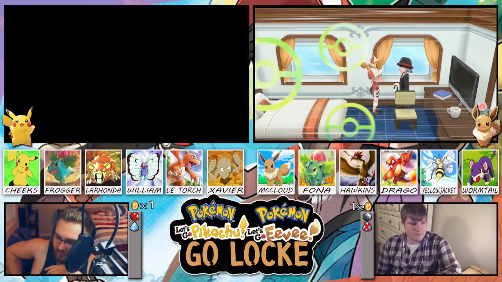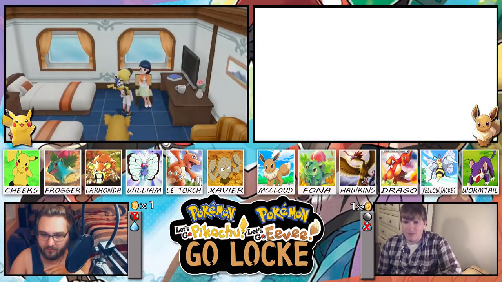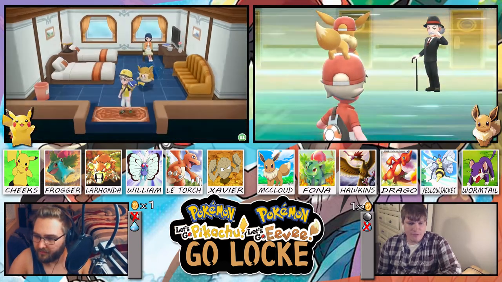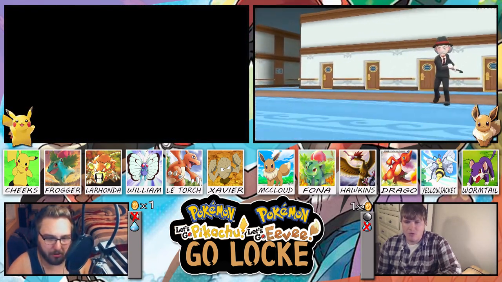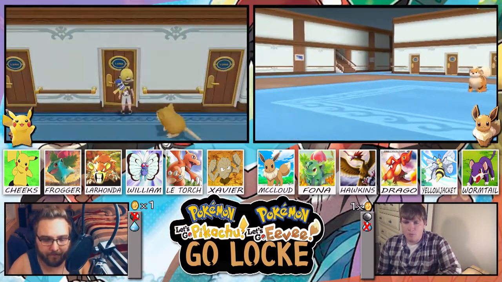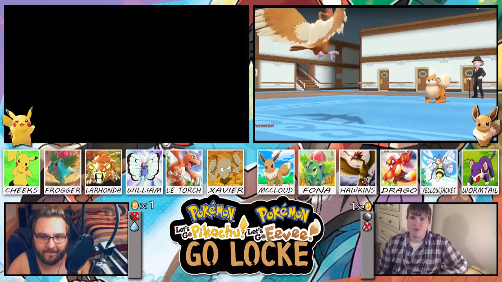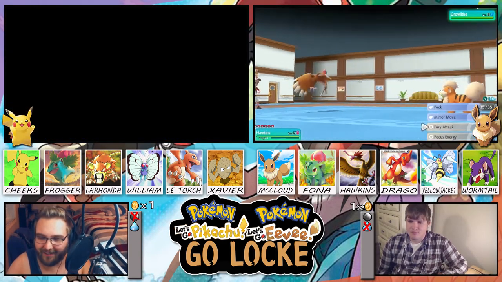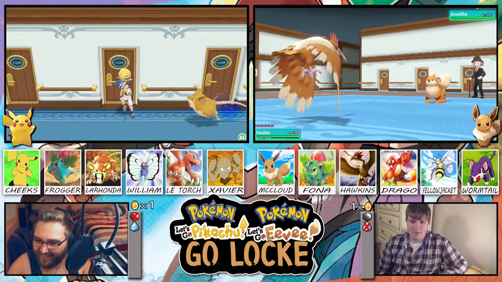I got into a battle. Ooh. I want some free items, man. Gentleman Arthur would like to battle. Gentleman Arthur. Go ahead with a Growlithe. What are the chances this Growlithe has Wild Charge? That'd be funny. I'd be upset.